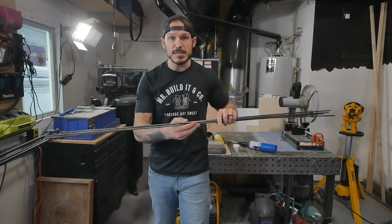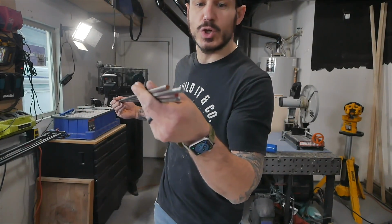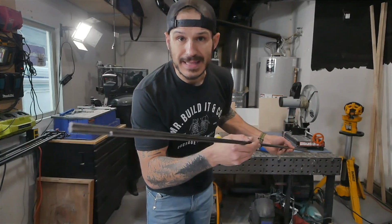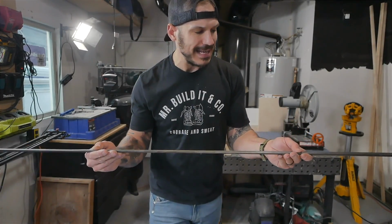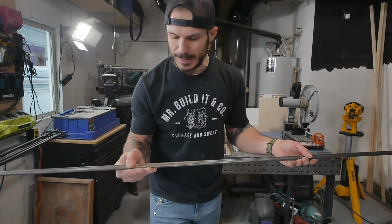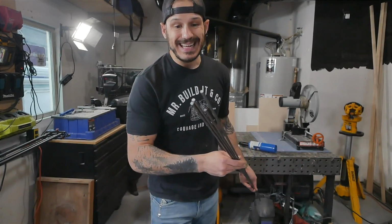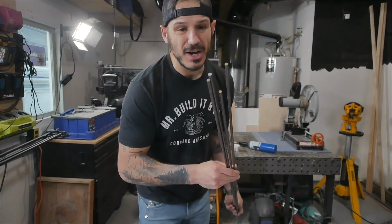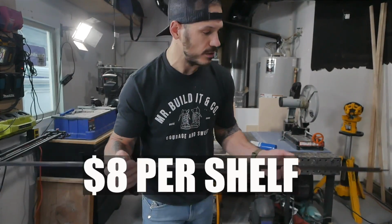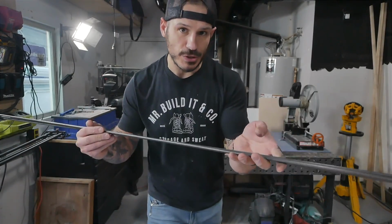Now for the main supplies, the metal itself, this is 1/4-inch steel. You can find this stuff at any local hardware store, Home Depot. I wanted to get a little bit more in bulk, longer pieces, so I went to a local steel shop. These are 4 5-foot long pieces. This cost me a little bit over $8. So very approachable, and I will show you how I'm doing this.